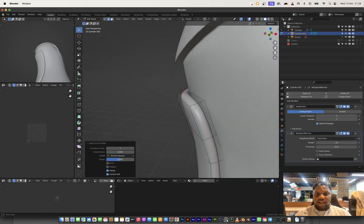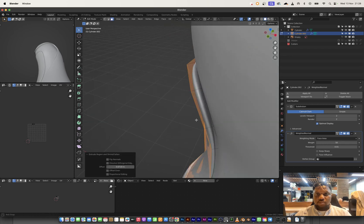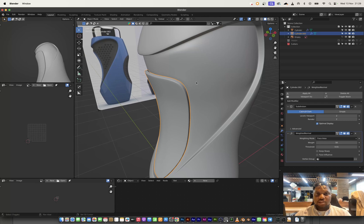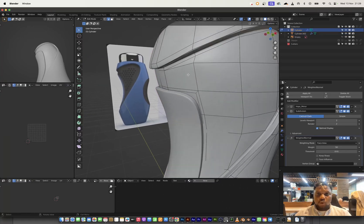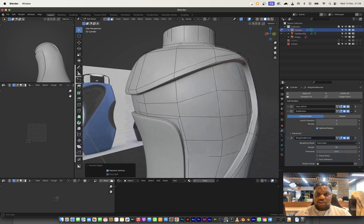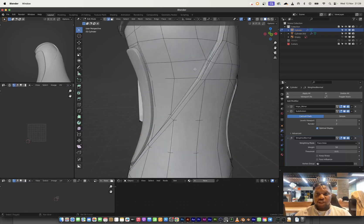The beefing up of that mesh was a bit too much, so I'll bring it back a bit to get an accurate result. Then I can bevel this part to make the shape a bit sharper and make it look like it's part of the mesh. We have this beautiful shape that serves as a good grip for the bottle. I can see a weird shading here, so I'll space things farther apart and neater. I'll dissolve an edge to see if that affects anything — it doesn't, and we have good shading.